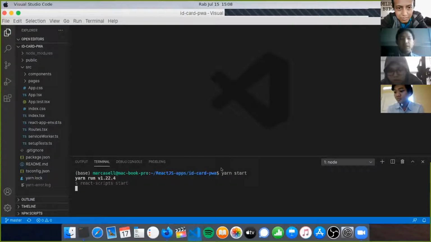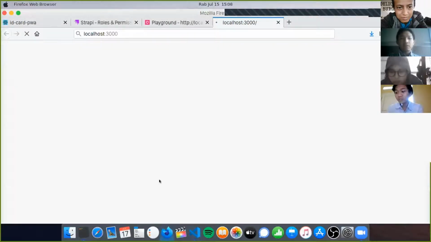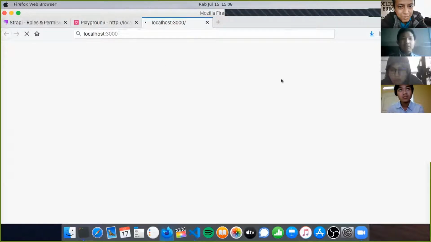This is a bit different from Strapi, where I used Yarn Develop to start the Strapi service. Actually, this is the previous one, so I will just close it for now.